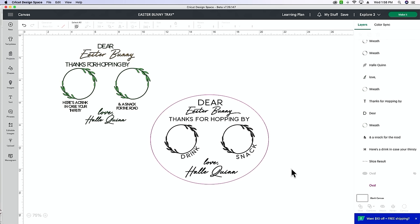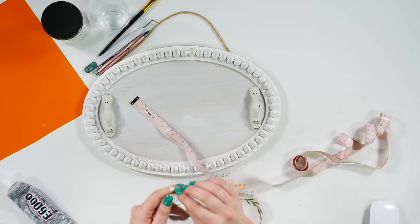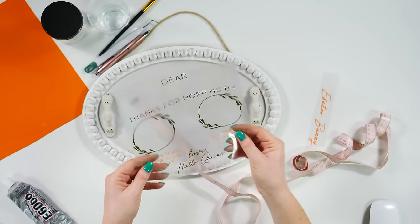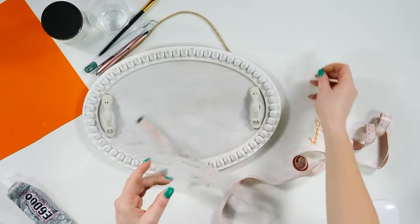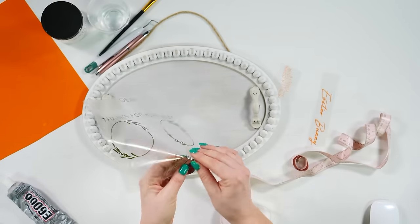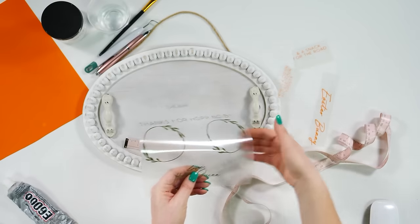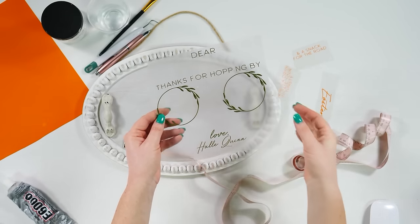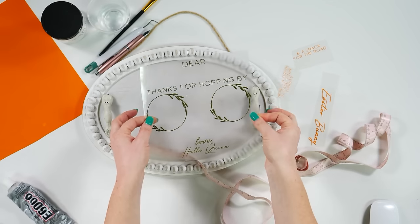What I did, and we can go overhead, I already cut and weeded these out. I'm gonna show you how I did this here in just a second. I actually cut all of the green together, and then I did all of the orange separately, because there wasn't nearly as much orange and I could just manually go in and place it. But I did cut all of the green together.